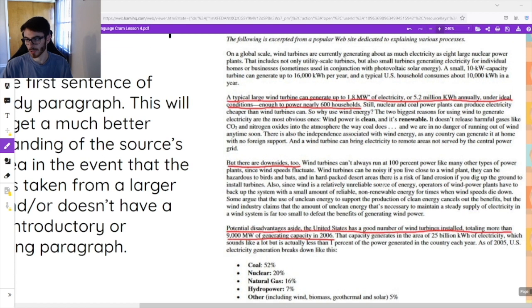Okay, so it definitely seems like the entire focus of this source is about energy. It's all about how much energy these wind turbines are able to produce, and it seems to be conveying the idea that wind turbines are capable of producing a lot of electricity. It does have one paragraph that addresses downsides. However, the next paragraph says potential disadvantages aside, and then goes on to talk about how wind turbines are useful in generating electricity again. So it seems like the main idea doesn't deal with the downsides. The main idea deals with the fact that wind turbines can produce lots of electricity.